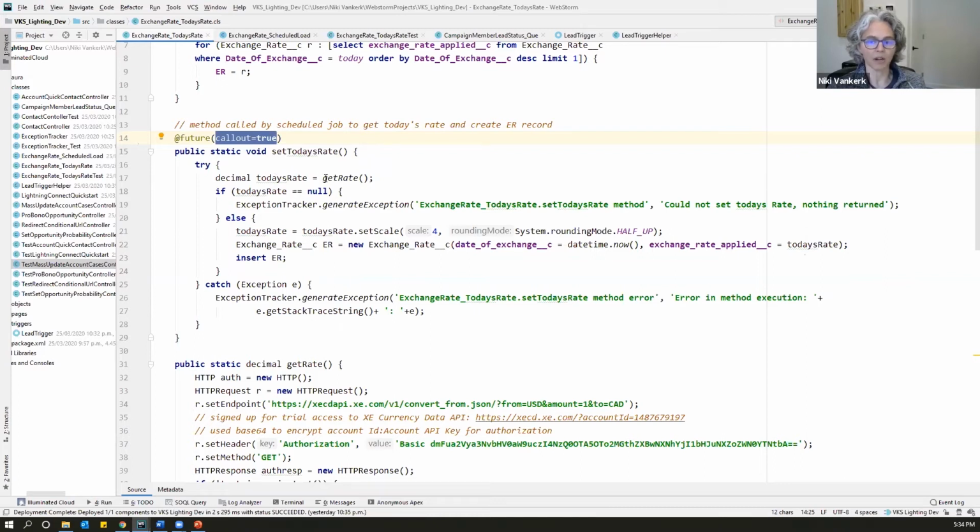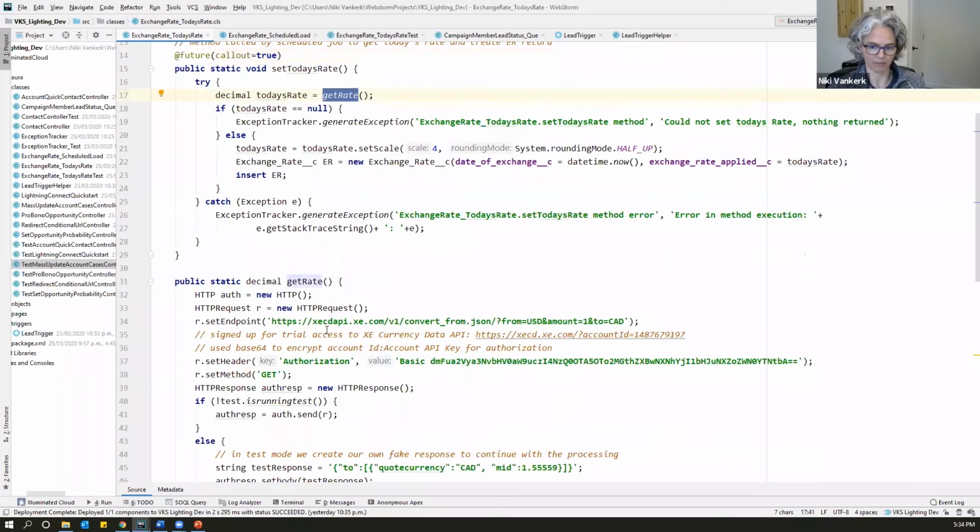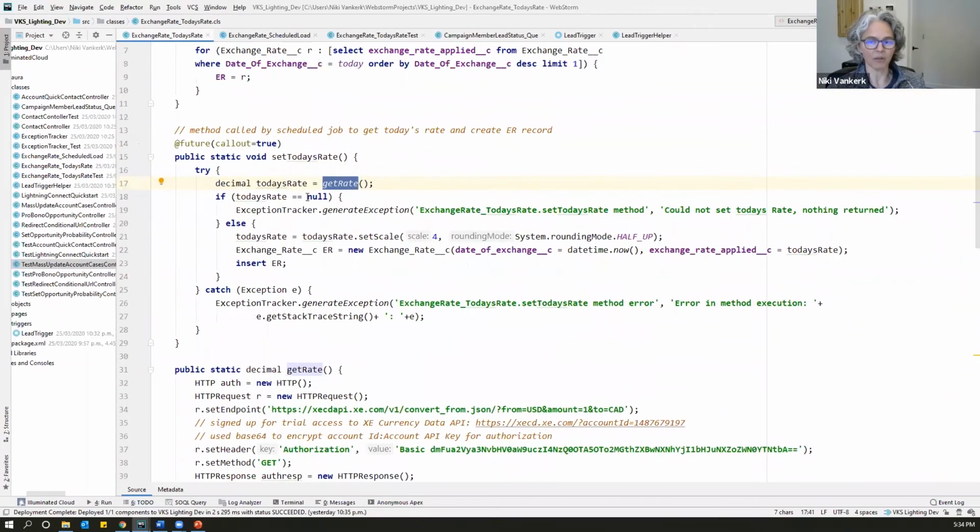So what I'm doing in this code is I'm going to get the rate, which is the HTTP callout I just talked about. And then if I don't get anything, I'm going to create an exception. So I'll talk about this in more detail at the end, but you want to think about what you are going to do if there's a problem. Normally, if you hit save on an opportunity and the code bombs out, you at least get the ugly red at the top saying there's been an unexpected Apex error. Or maybe your developer's been nice and said there's been a problem, please contact so-and-so. But the person knows there's an issue and everything stops and they didn't get to save their change.